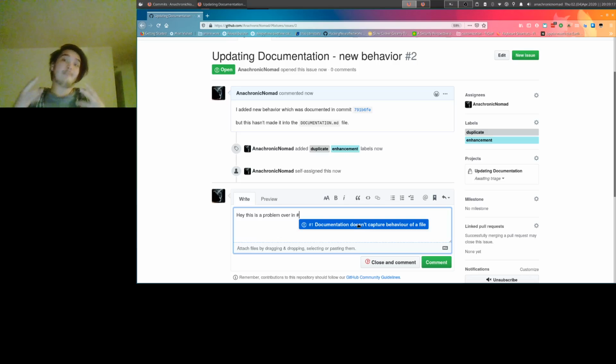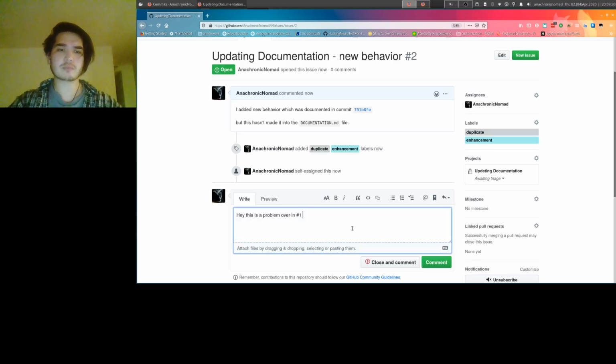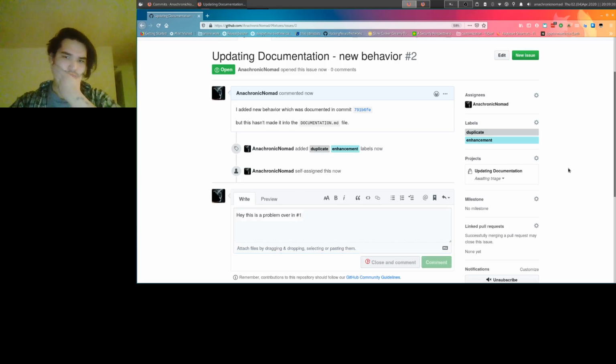And at that point, we can also acknowledge that pull requests are technically counted as issues. So this is how you reference pull requests, or if you're in a pull request, reference another issue that someone created. And we can comment and leave it open.